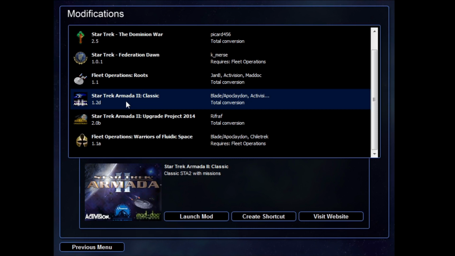But that's because Armada 2 doesn't run very well on modern systems. Even with fan patches, there's still problems. I mean, at this point in time, as far as I know, this is the only way to play the game in HD, which is ridiculous, because Armada 1 has a fan patch that allows modern resolutions, but Armada 2 doesn't seem to. So this basically converts it back into classic mode.